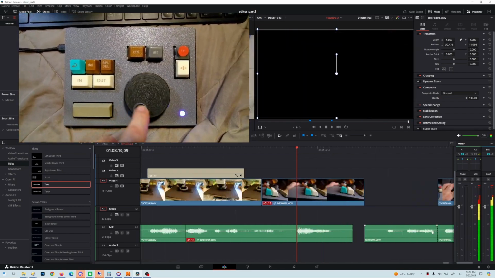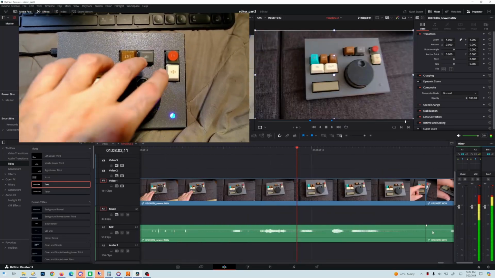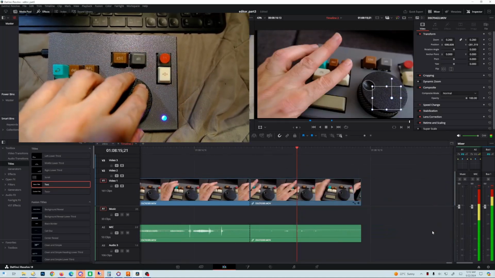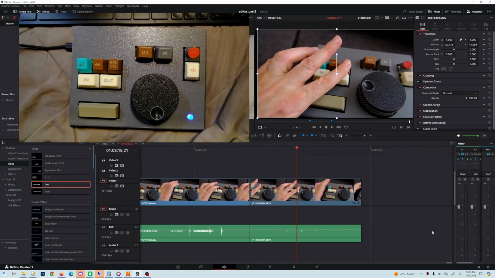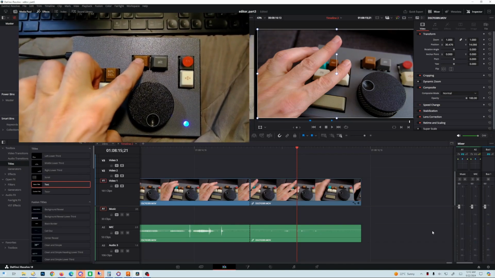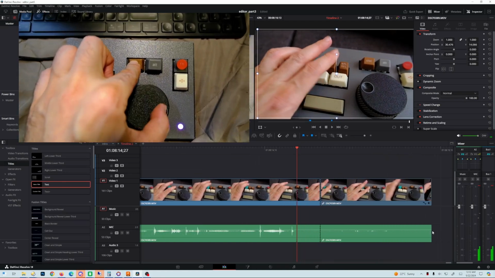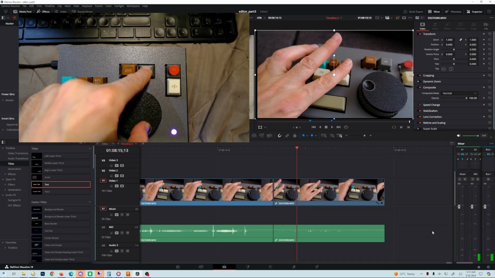The wheel, obviously, works great. I can also flick it, going back, which is absolutely great. I really like that. Now if I want to go frame by frame, I'll hold the Control and then turn the wheel. Now I'm going frame by frame. If I want to zoom, I will hold Alt and zoom.